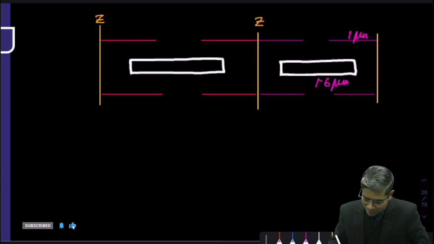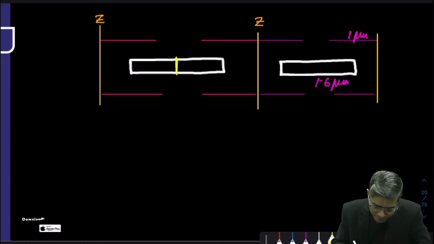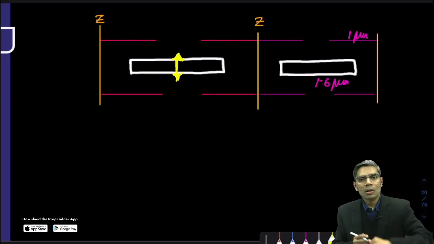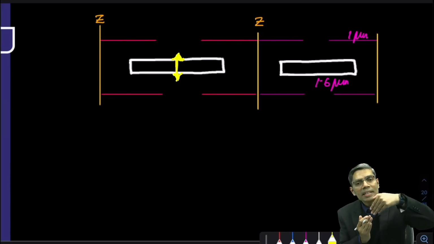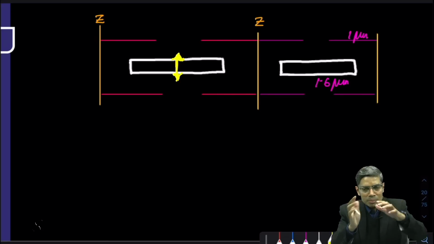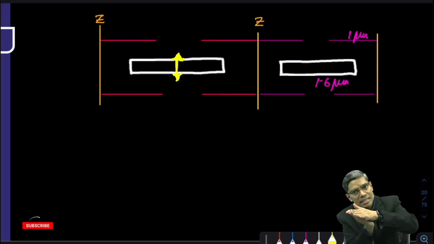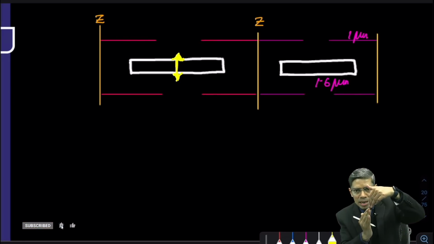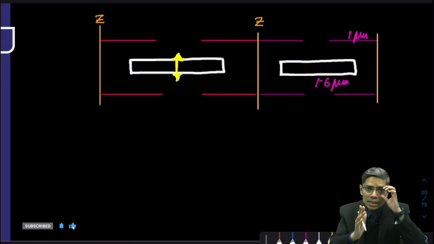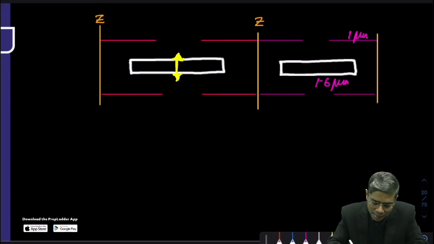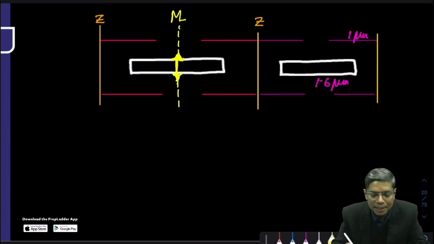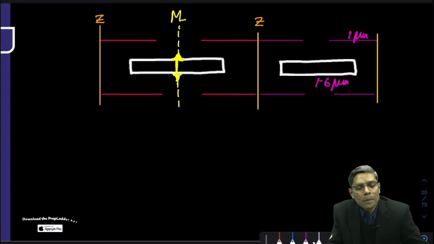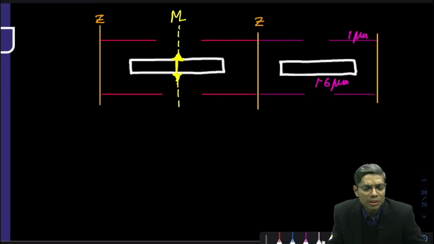What is that? At the middle of the myosin, there is a little elevated region, like this. When this elevated region touches one another, why does it touch? Because this is the diagram of only one sarcomere, but there will be thousands of sarcomeres packed inside the muscles. Whenever one myosin is touching another myosin, at the center of the myosin there is a little elevated area, and these elevated areas touch one another and give the appearance of a line, which is known as the M line. M comes from a German word, but forget about that.